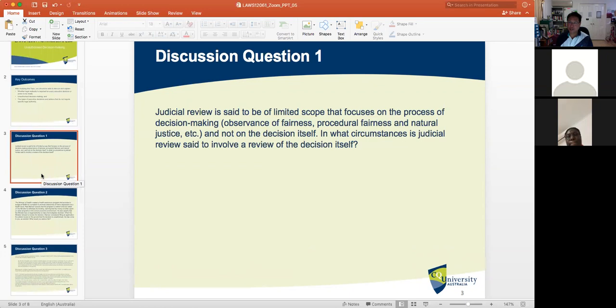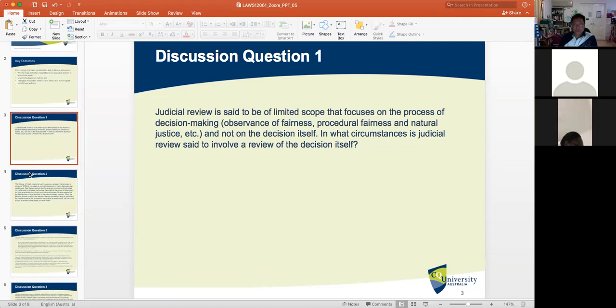None. So we have Wednesbury unreasonableness, which can be said to be an instance when the factual circumstances of a decision by an administrative decision maker are being examined, or when it can be said that there is no evidence at all. So it is not the same as saying that the decision is contrary to the evidence. It is really when there is no evidence that will support the decision that, again, will allow the judiciary to almost examine the factual basis of a decision as part of judicial review. Okay, so based on both common law, following the Wednesbury unreasonableness doctrine, or following the Administrative Decisions Judicial Review Act of 1977, that can be a ground for judicial review.